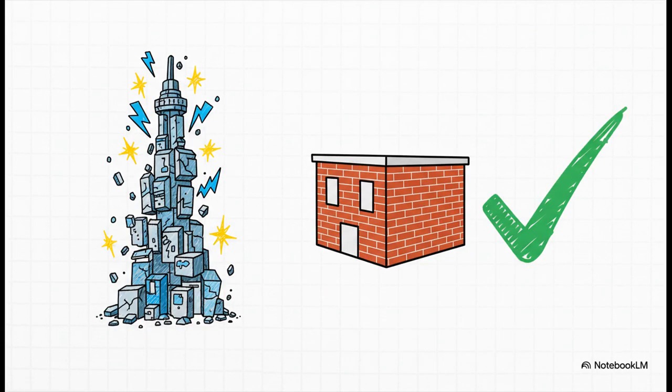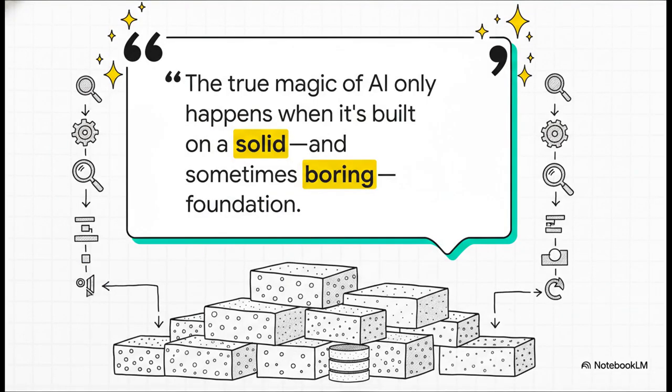At the end of the day, when it comes to production systems, boring architectures, the ones that are tested, robust, and solve these huge problems of scale and latency in a predictable way, they're the ones that guarantee the system will just work. Boring means reliable. So let's just close with this one thought. An LLM doesn't decide if an answer is relevant. That decision was made long before in all that careful, foundational work of information retrieval. The true magic of AI, the stuff that wows everybody, it only ever happens when it's built on that solid and, yeah, sometimes boring foundation.